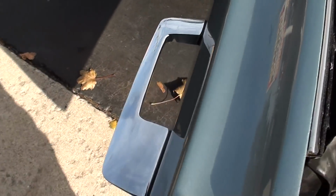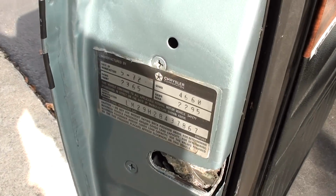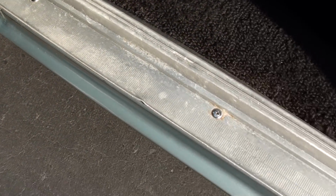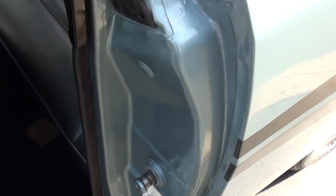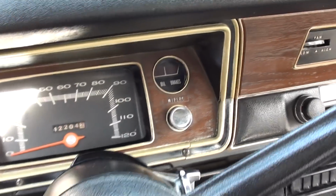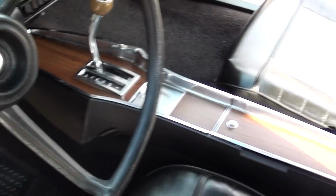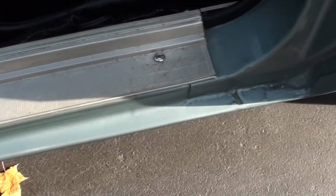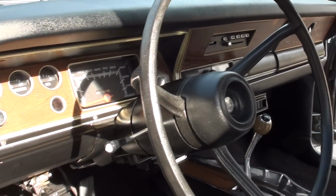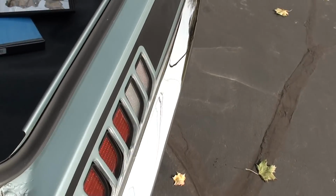Oh, I'm sorry, those look new. Your door tag. Bucket seats, console. 42,204. That's supposed to be the original miles, guys. Of course, the car's been restored. Looks like it's got all the original interior in it. Oh, I think I showed you this. Sorry, man, I'm getting a little ahead of myself. Bucket seats, console. Factory dash, AM/FM radio. You can see it's still got the Chrysler glass. Dual exhaust, 8 3/4, 323 rear end.